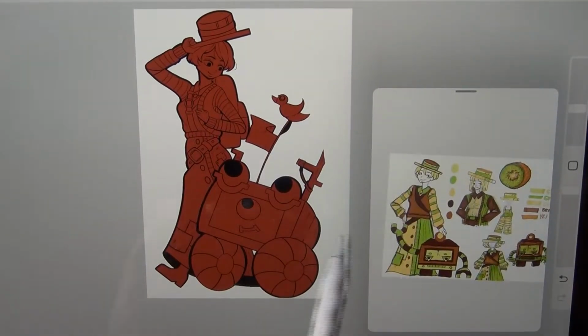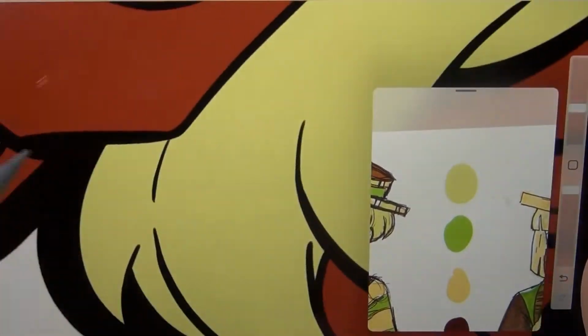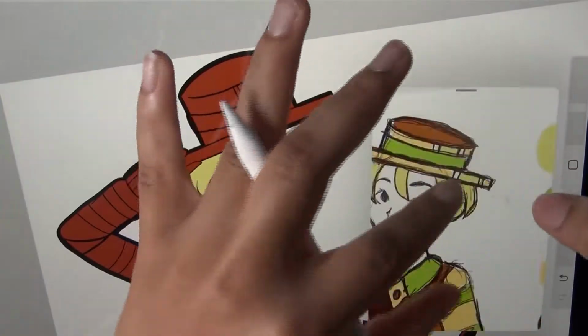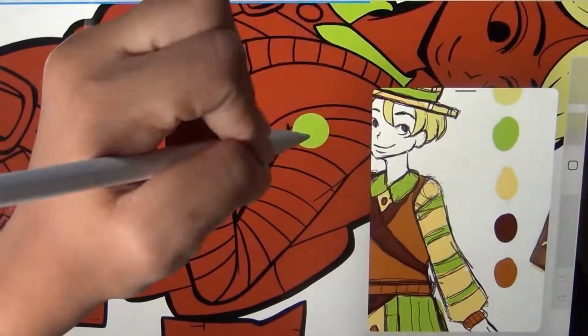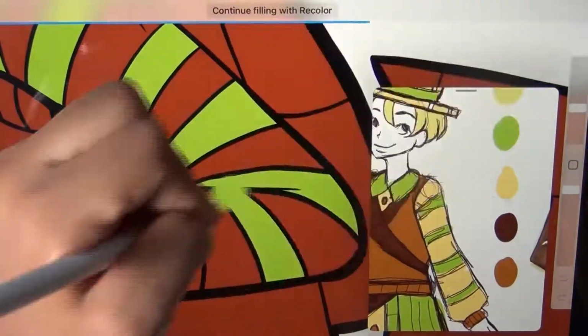I definitely take advantage of the layers, as well as what's it called, a freehand tool on Procreate, and the invert tool and all that stuff. I am a big fan of that, as well as the reference tool. I believe that's what it's called. I have the app right next to me, and yeah, it's the reference tool.